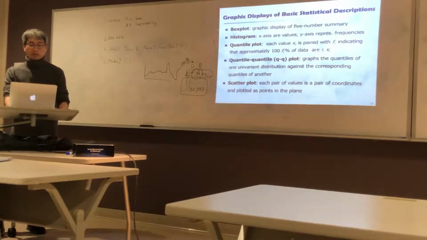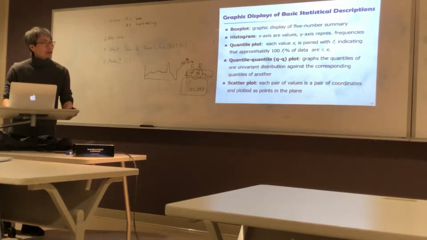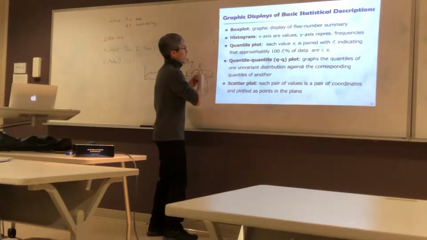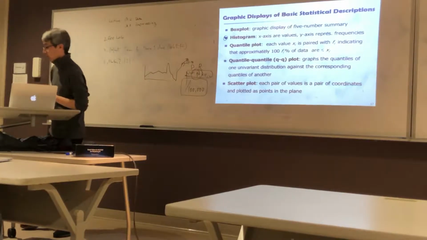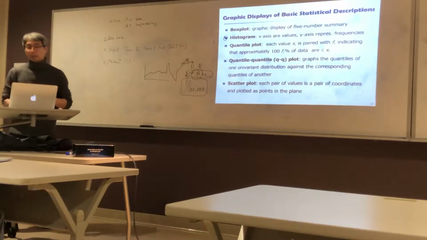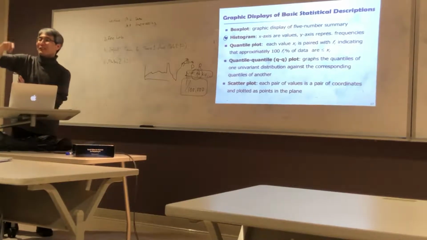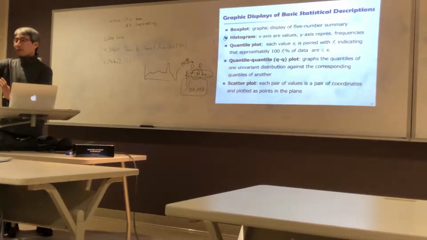I already mentioned the normal distribution like this. Then we can display the characteristics of the data using a box plot and so on. You can forget all the others except this one. The histogram is used a lot. So what is a histogram? It is the number of frequencies for every event. We have a number of samples, and we have a number of frequencies. That is the frequency of each.